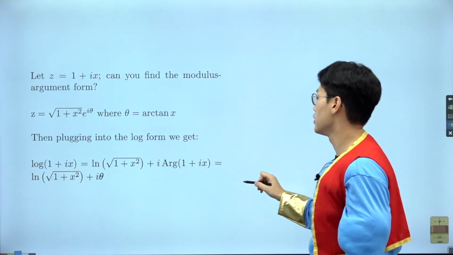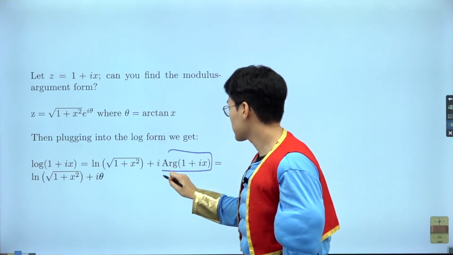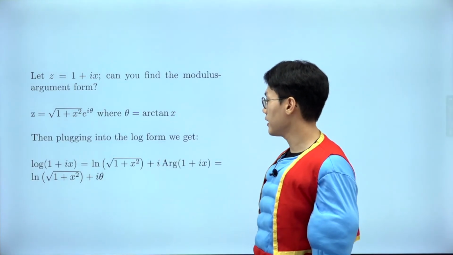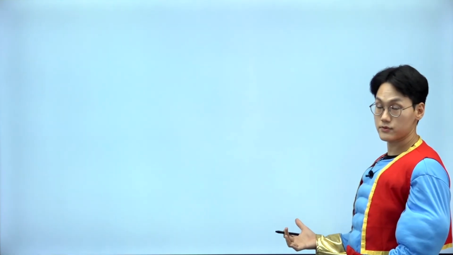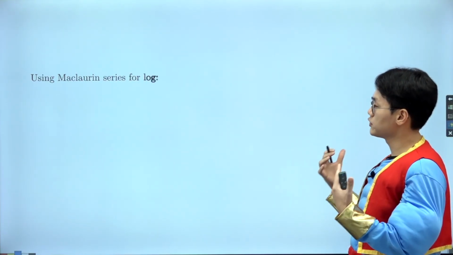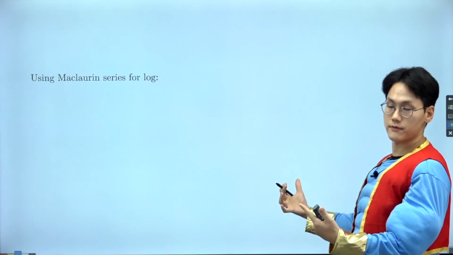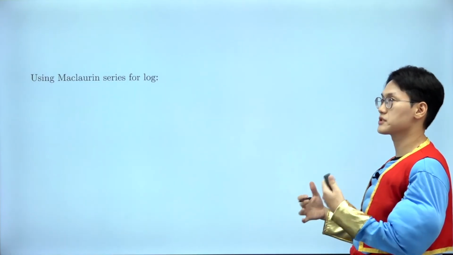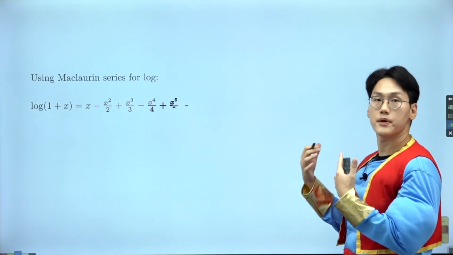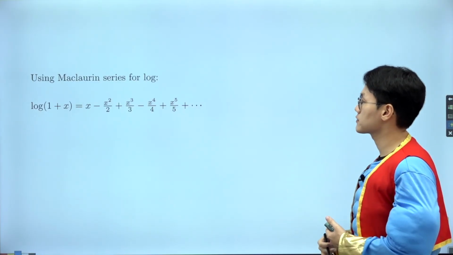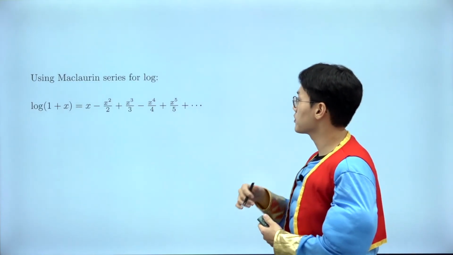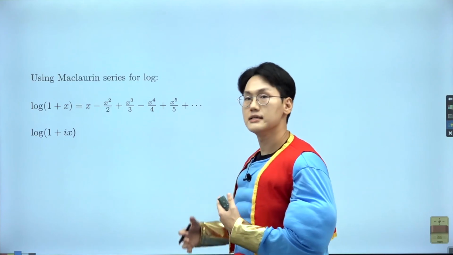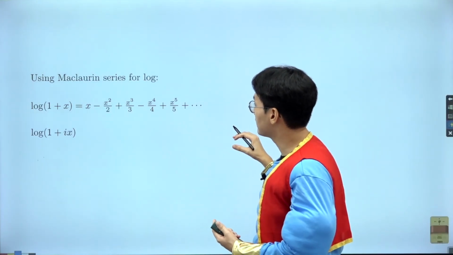The argument here was defined to be the arctangent of x, that is theta. So that's great. But not only that complex number definition, I'm going to use the Maclaurin series of log. Remember, ln of 1 plus x was very similar to the exponential, but it's not alternating, and it doesn't have a factorial in the denominator. So then I'm going to put ix as a substitution. So you get that, you see?